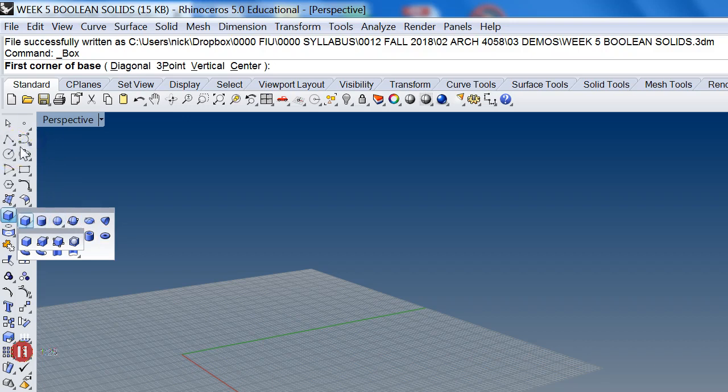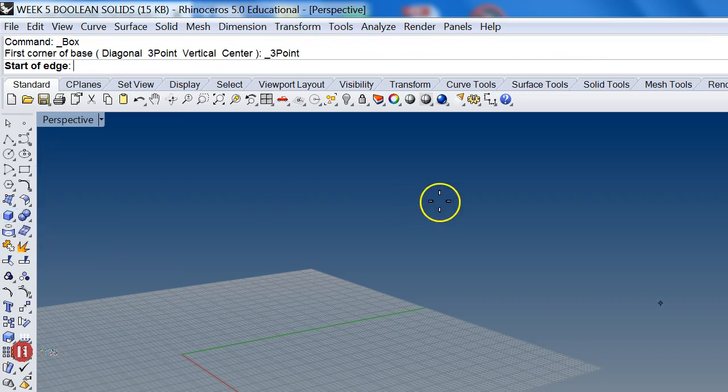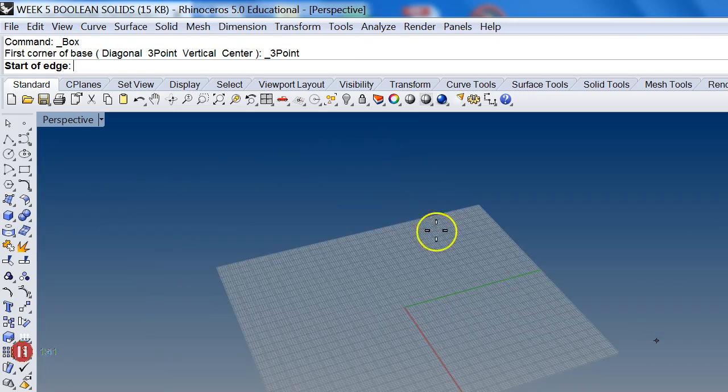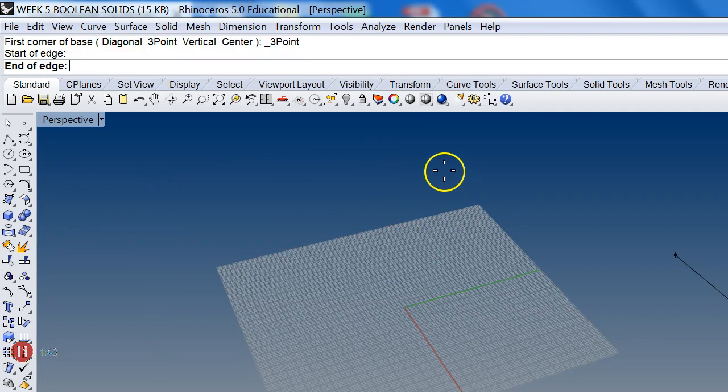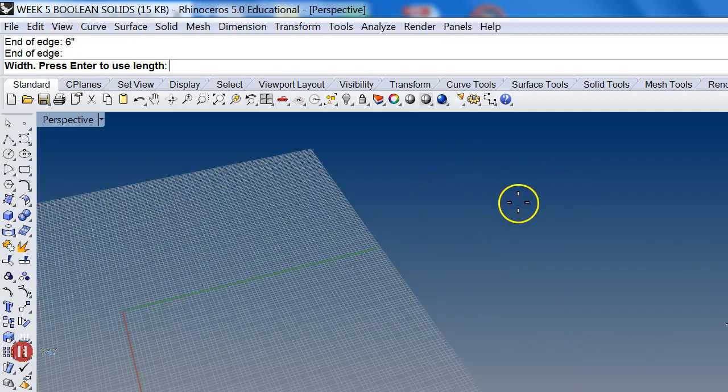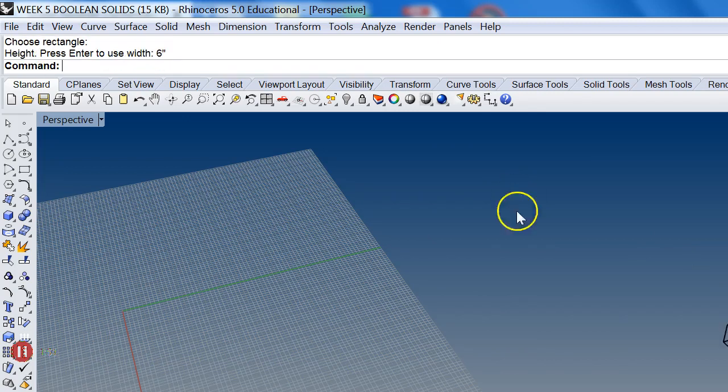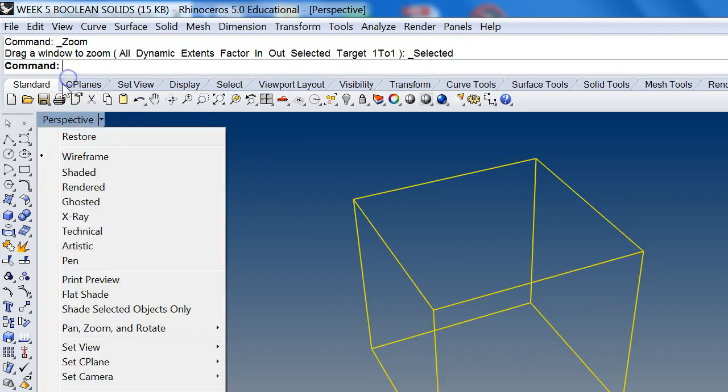And then even under box, corner to corner, and height, there's also, I can define it diagonally. I can define it with 3 points and the height. Let's try that. So let's draw here. Turn on my ortho. I'm going to draw this way 6 inches. 6 inches. 6 inches. Is everyone able to do that?